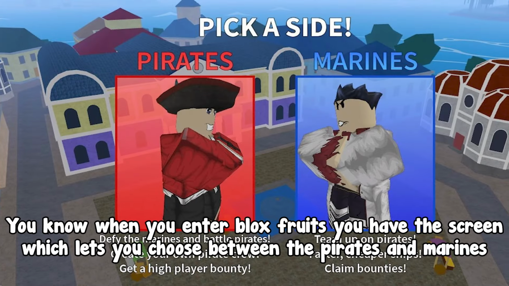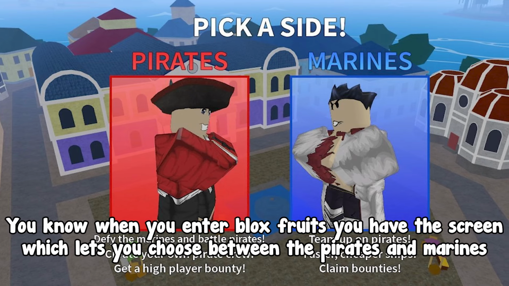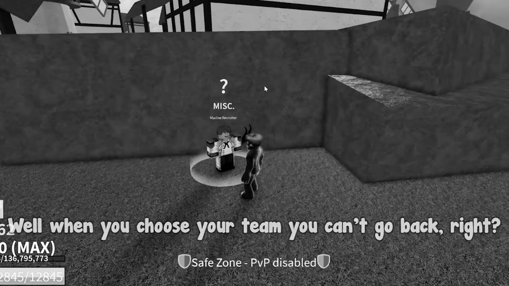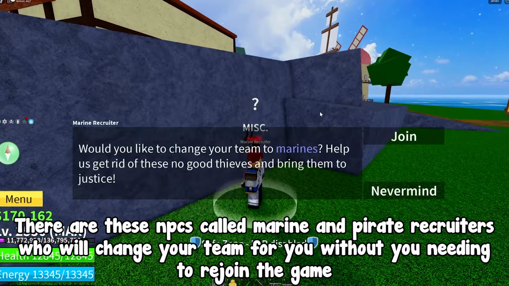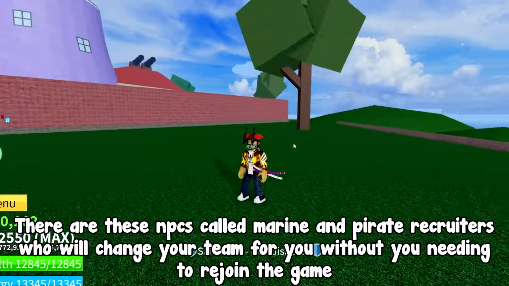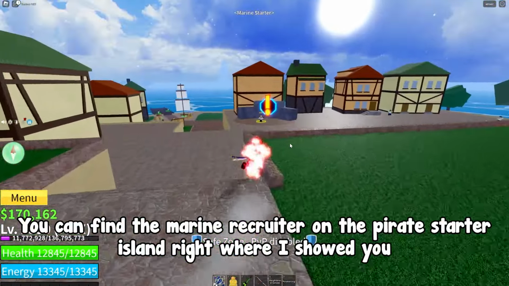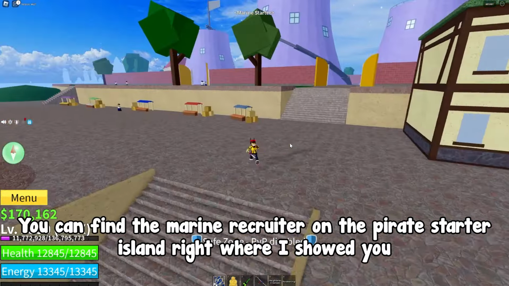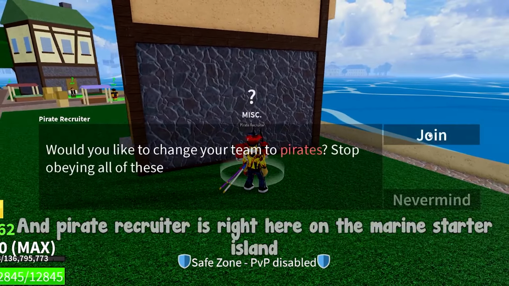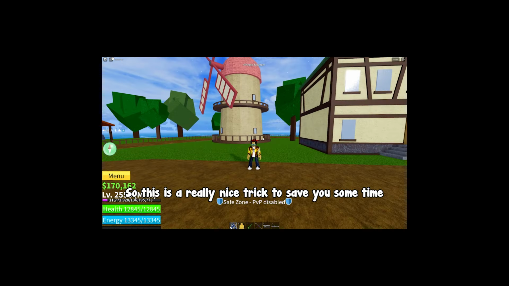You know, when you enter Blox Fruits you have the screen which lets you choose between the pirates and marines. Well, when you choose your team you can't go back, right? Wrong. There are these NPCs called Marine and Pirate Recruiters who will change your team for you without you needing to rejoin the game. You can find the Marine Recruiter on the Pirate Starter Island right where I showed you. And the Pirate Recruiter is right here on the Marine Starter Island. So this is a really nice trick to save you some time.